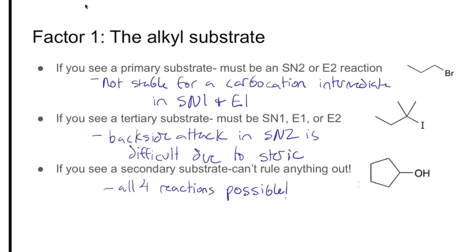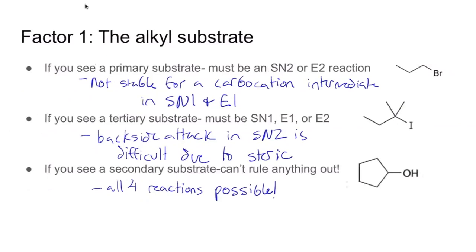Alrighty. Wait, I have a question. Go ahead. Why does E2 have less steric concerns than SN2? Good question. So both of those reactions are concerted, but only the SN2 reaction has a backside attack. If you remember from last week, in the E2 reaction you just need to have a base take that anti-periplanar hydrogen. And it can still do that on a molecule that has more steric hindrance. Did that kind of answer your question? Yeah, it did. Thanks. Okay. Anything else?